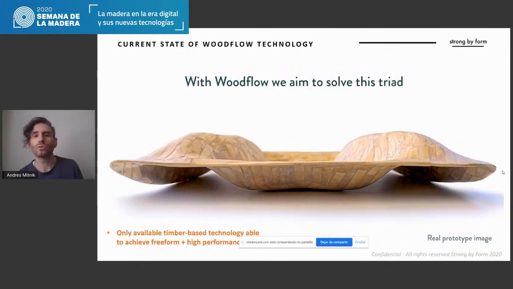¿Qué hemos hecho nosotros? Nosotros pensamos que con Woodflow logramos resolver esa triada. Es decir, Woodflow es un material que es sustentable, toda vez que es en base a un biomaterial como la madera, tiene la capacidad de ser fabricado industrialmente y por otro lado tiene alta resistencia estructural. Tiene otras características, como pueden ver ahí en nuestro prototipo, somos capaces de hacer dobles curvaturas, somos capaces de hacer densidades variables y somos capaces de generar ángulos que con otras tecnologías de madera claramente no se puede. Ese prototipo que ven ahí tiene entre 4 y 5 milímetros de espesor solamente.